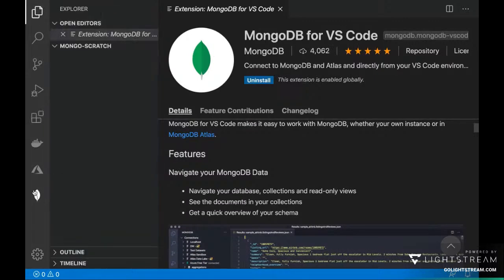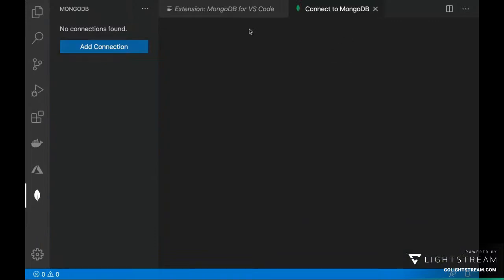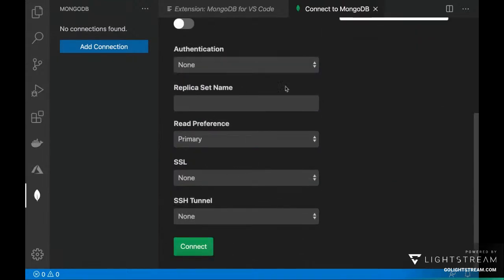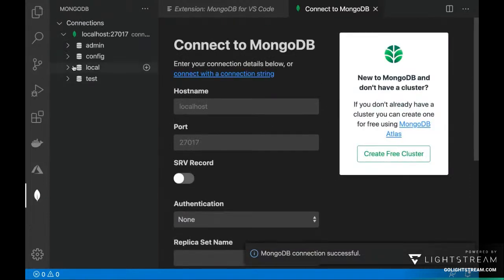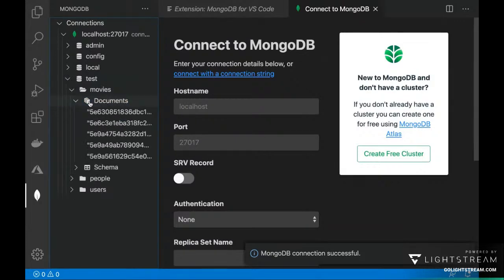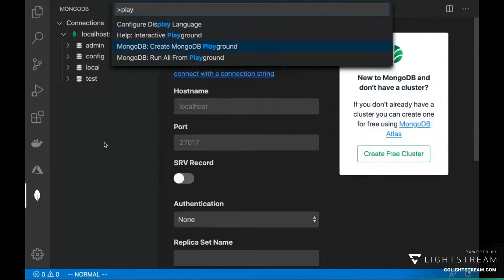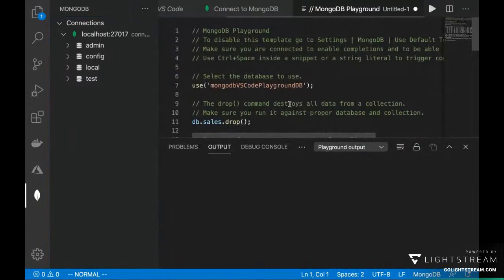Cool. So, may Mongo na tayo dito. Add connection. Again, we can go with the default, walang authentication. Ito naman yung gagamitin niya. Yep, looks good. Connected, yeah. So makikita natin dito yung mga DB natin, which is yung currently gamit natin is test. Tapos, nandito yung mga documents natin. Interesting, right? Well, you can just use Compass, pero dito rekta code ka na eh. Tapos, pwede ka din mag-playground.